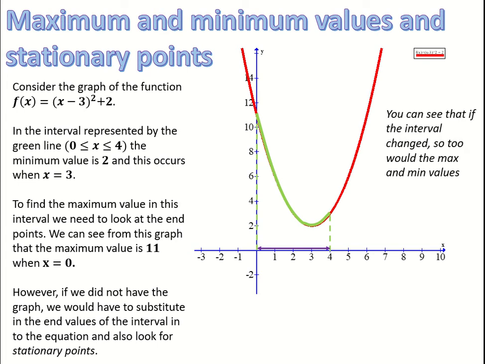One point I wanted to make at this stage is that if the interval was changed, this is a specific interval that we're dealing with in this question. If we were to deal with this interval here, perhaps between 4 and approximately 7, I think the lines are in the wrong place, but it doesn't really matter. The point is, with this interval, the maximum and minimum values are different to the interval we had before. The minimum value is now here, which occurs at 4, and it's approximately 2 point something, and the maximum value occurs just before 7, and it's approximately 15 or 16.